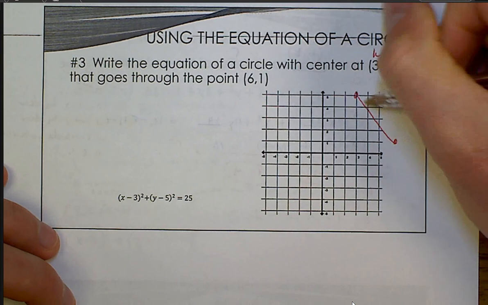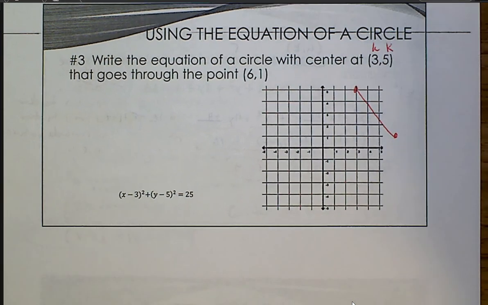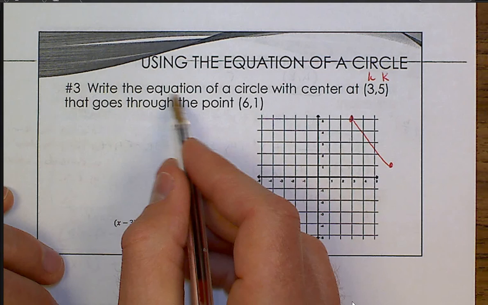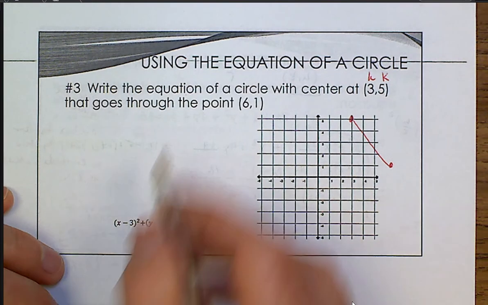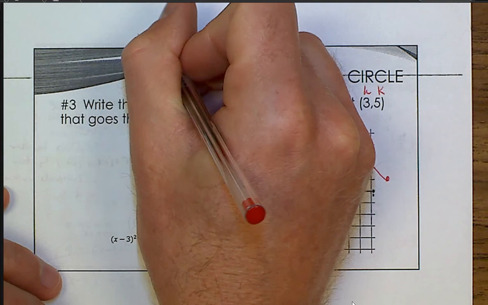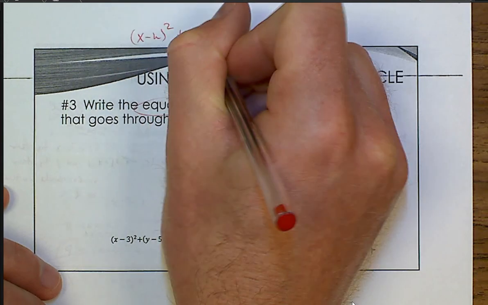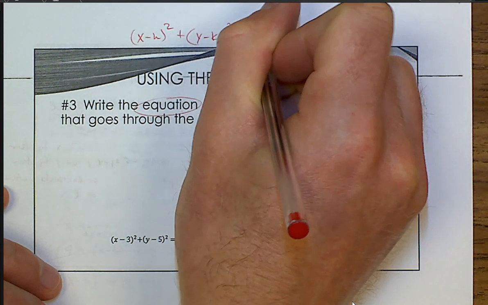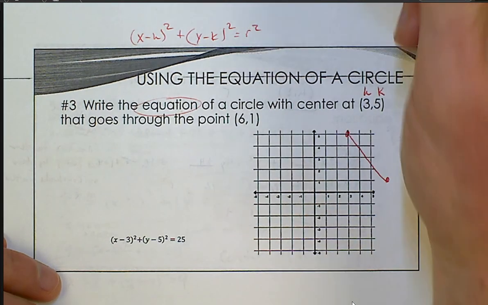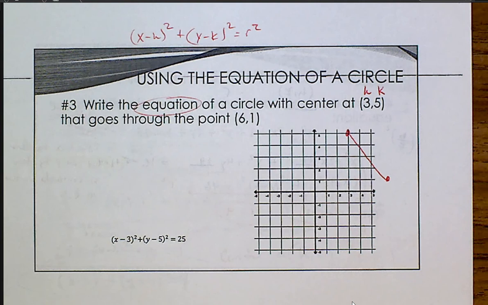Now, what do we have to do? That should be the first thing going through your head. Well, what do I do? Well, it says write the equation. Now you can see the answer right here. Write the equation. Well, if you see that, you know it has to be in this form, right? That's what it's got to look like. Okay? So then how do we get there? Well, let's take a look.